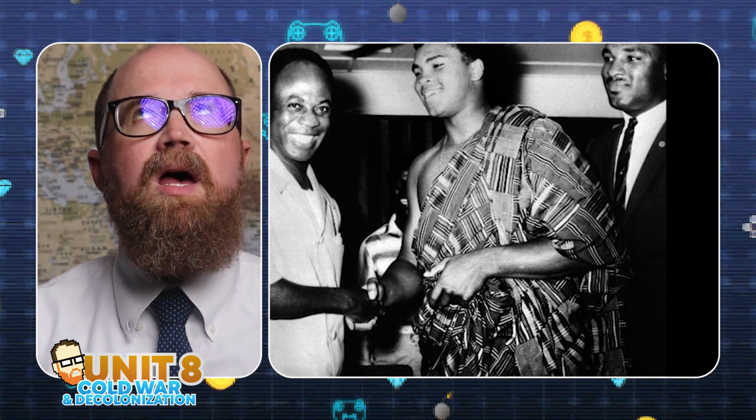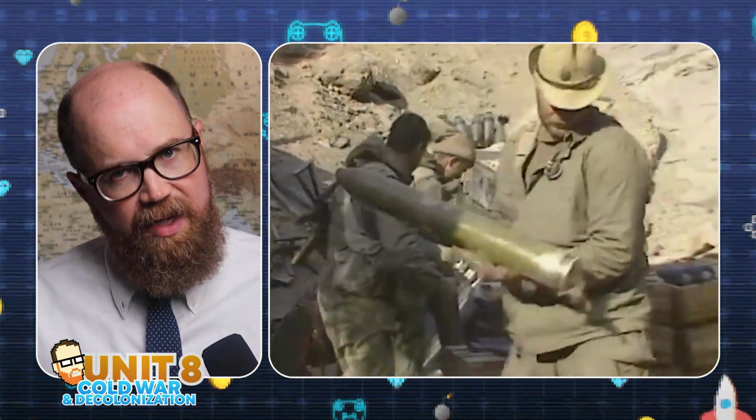The other half of Unit 8 will take you through the consequences of Unit 6's imperialism, and that means decolonization. This half of Unit 8 will focus on how these former colonies were able to gain their independence, and then what do they do once they gain that independence? Expect your teacher to split this unit evenly between the Cold War and decolonization.